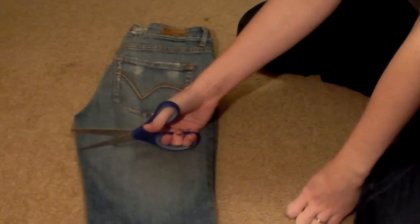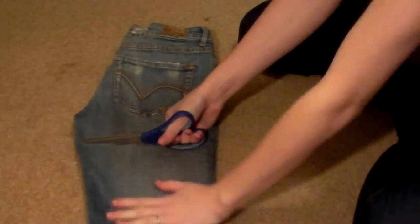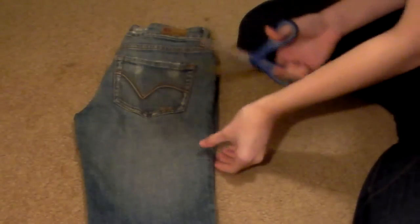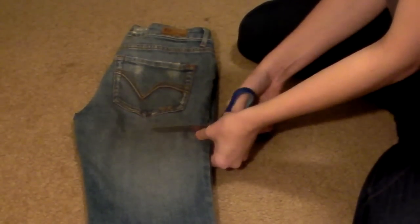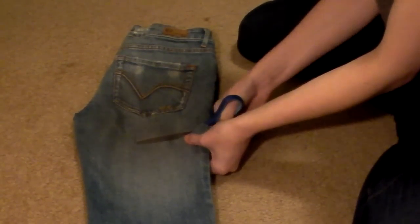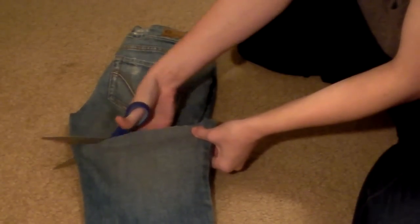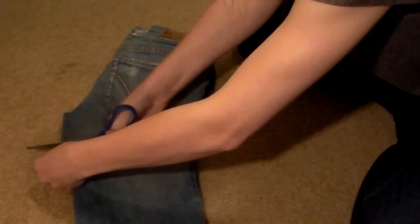You actually don't want to cut straight across. You can go ahead and cut at a slight angle — kind of like this instead of straight across. Because if you cut too straight, you can get a little short in the back, and if you want to fold them they're going to be too short back there to fold. So just take your scissors and cut at a slight angle. You don't want to do too much of an angle because that'll be a little too much. It's better to cut them too long at first than too short, because you can't go back. I've just learned from experience — cut them too long at first.